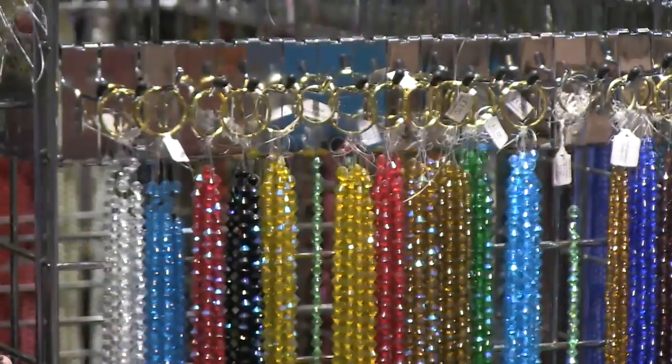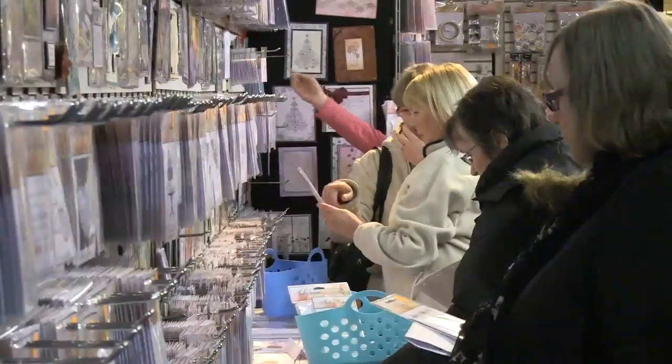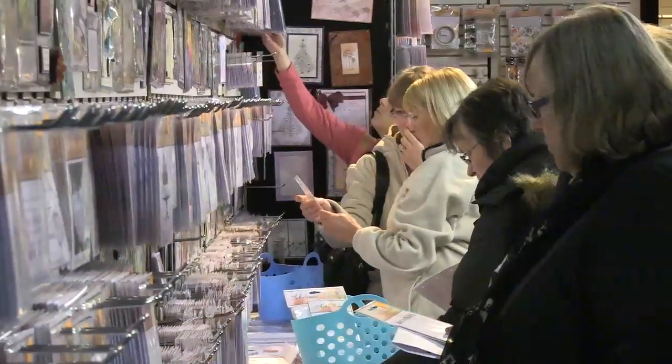Come twice a year with my friends. The variety you get in here and the prices are absolutely wonderful. It shows you all the different things that are coming up in craft. You get a really good selection here as well with all the different stalls. I certainly found everything I was looking for. I come here every year and absolutely love it. It's a day out for me and my cousins, so absolutely love it here.